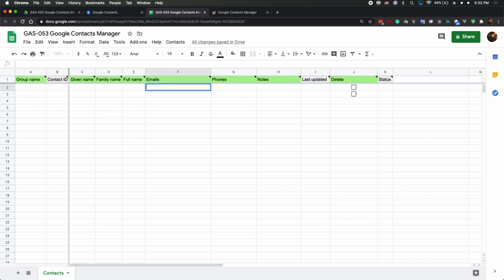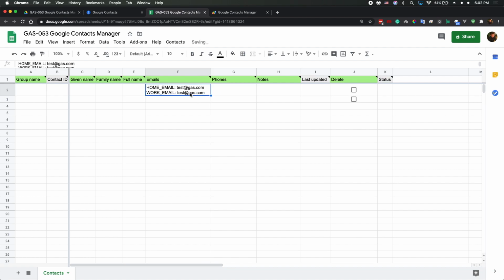Let's do home email, colon, and then the email address, let's do test at gas.com. And you can add multiples. If you have two email addresses, maybe one for office, I think it's all work email, test at gas.